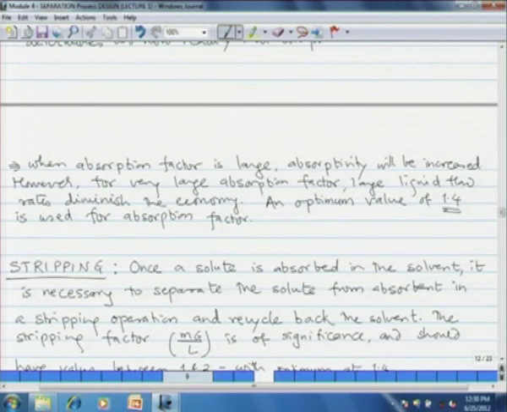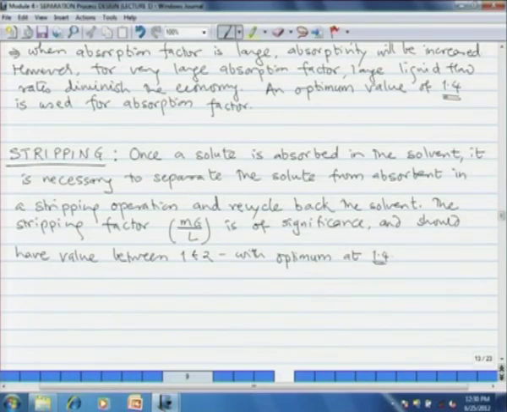We have a separate module for it of about 4 to 5 lectures. So, I suggest that you watch that module very carefully to see how economics and the engineering can be coupled for design of a distillation column. The optimum value of absorption factor is 1.4. Now, how it is explained is in the module of economic decision making of absorption column. So, I suggest that you watch that module to get the answer to that question, why 1.4 is the optimum value for absorption factor.